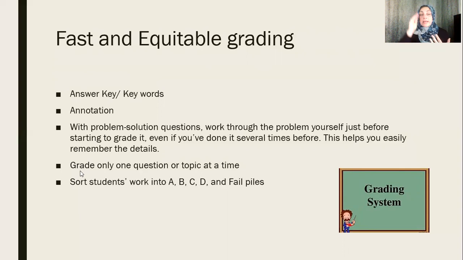Another piece of advice is to maybe grade one question or one assignment that looks the same. It's so much time saving. Do this all at once, and then do other assignments at other times. So just do the similar assignments together, then move on to the other assignments. For example, sort student results in piles. The A students are here, the B students here, pass students here, fail students here, whatever you decide, but pile them just before you start giving out the grades.